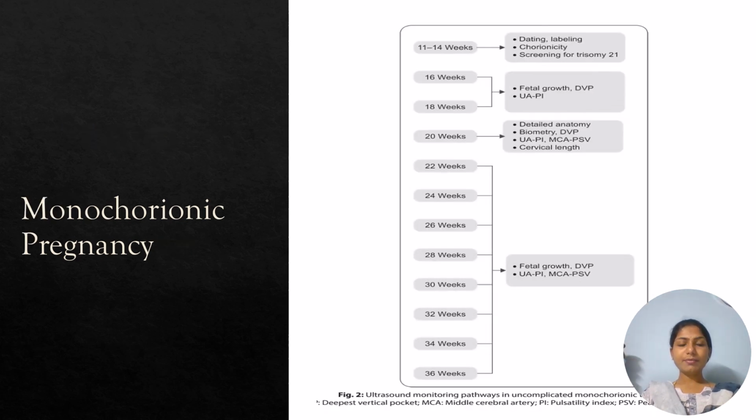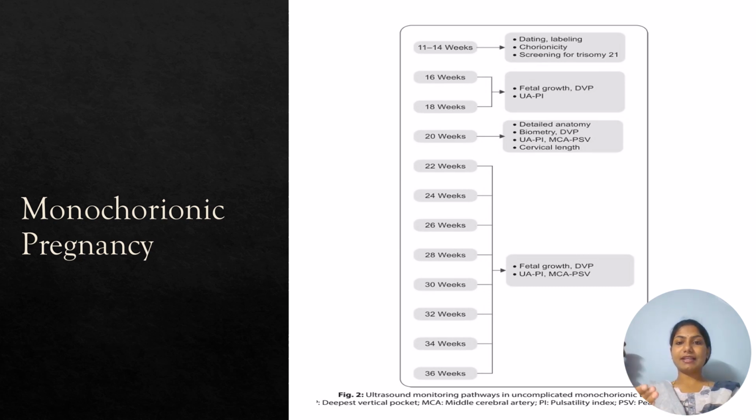And next, as I already mentioned, in a monochorionic pregnancy, the chances of fetal and maternal complications is a little bit higher when compared to a dichorionic pregnancy. And that is why it requires more frequent follow-up in the form of ultrasound. Especially, monochorionic means there is a single placenta and there's a shared vascular anastomosis between the two twins, whether it is an MCDA or an MCMA twin gestation. So that is why we have to be keen in assessing the vascular complications from 16 weeks of gestation.